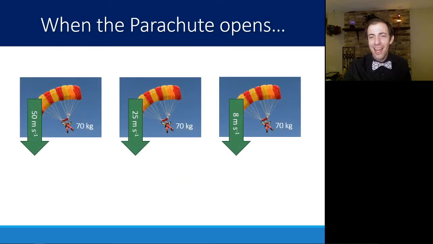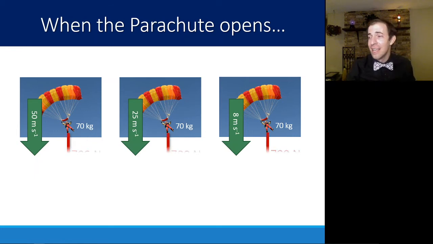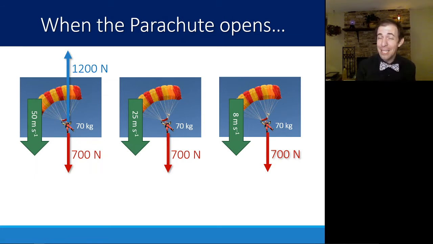I mentioned earlier that you can't increase your air resistance unless you go faster or you change your surface area. If you want to go slower and still have that terminal velocity, the only way you can do that is by increasing your surface area, and a parachute is one great way to do that. Say you're moving at that 50 meters per second and you very dramatically increase your surface area. Now that 700 newton force of gravity is going to be counteracted by actually a larger force of air resistance because now you're moving really fast but you have a huge air resistance because you have a large surface area.